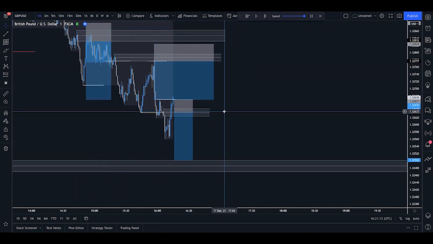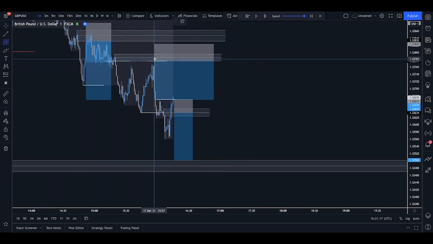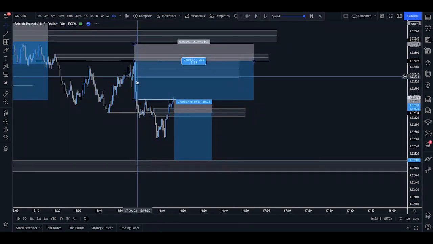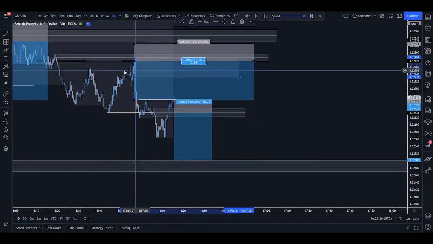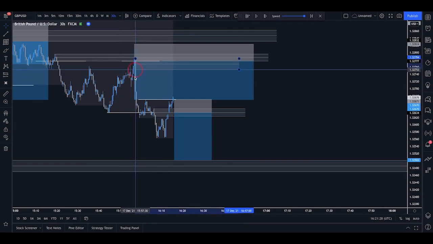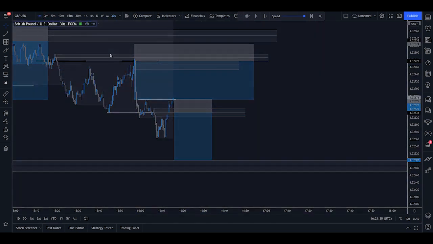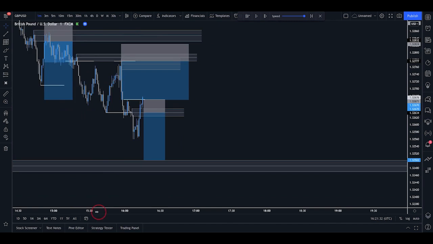Now this doesn't put an end to the trade. What we could actually do here is look to scale back in when we approach this supply point. Now this is an area I would potentially begin considering shifting over to the 30-second and seeing what that is telling us. 30-second here shows me a zone like this. This is something you don't have to do, but if you can do it, it can be beneficial. And the 30-second would give us an area like that.